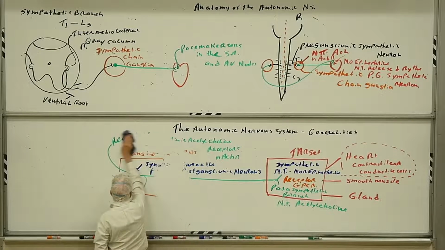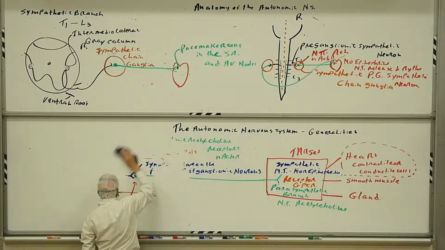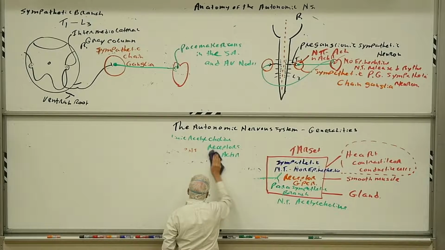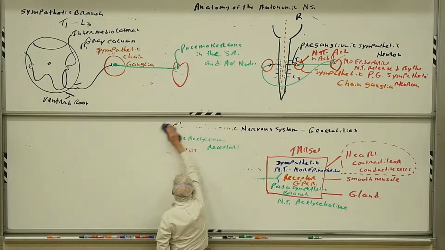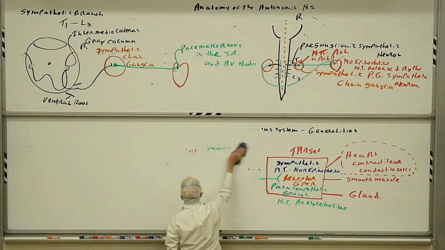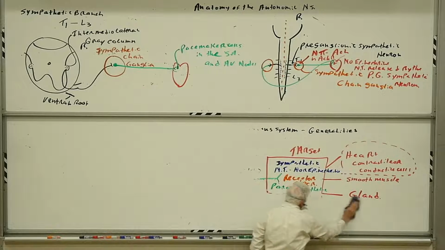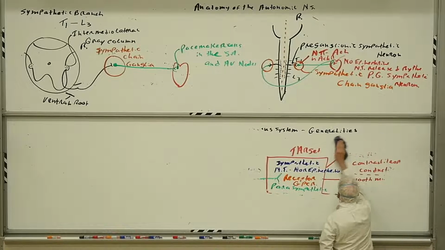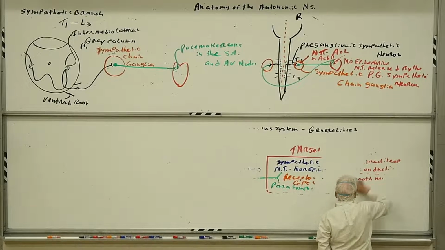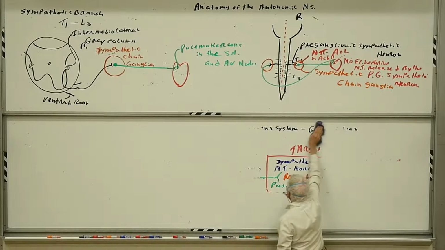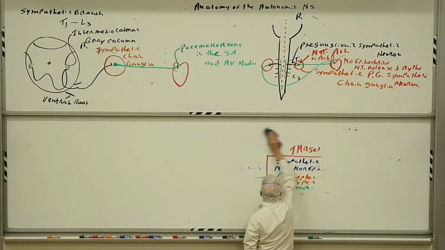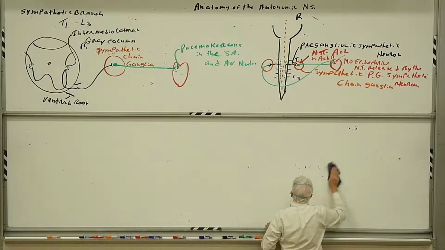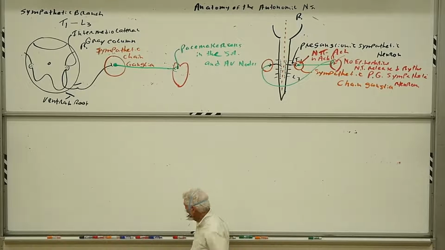Now, if you take a neuroanatomy course, you'll find that there are a number of potential sites in the brain where we can have these parasympathetic neurons. And those preganglionic parasympathetic neurons may send processes out into cranial nerves 3, 7, and 9. But in fact, 3, 7, and 10. I'm sorry, I don't think there's 9 in there. But the one we're going to worry about is 10. And so let's take this panel and describe the parasympathetic branch.